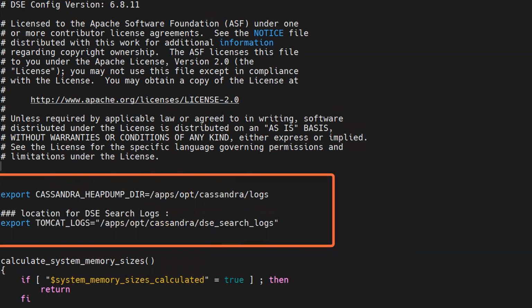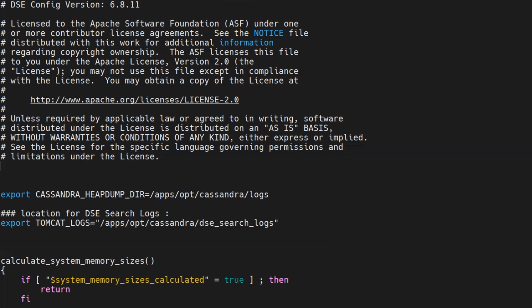As you can notice, I have added a parameter called Cassandra heap dump directory and specified a location where it can write the Java heap dumps if the JVM crashes. I've also included a location for Tomcat logs. We'll save this file and close it.